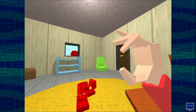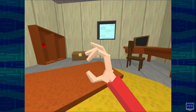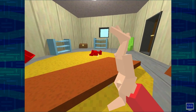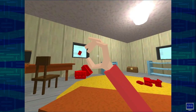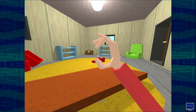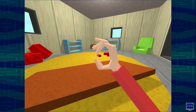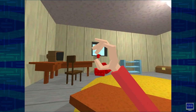All right, so I gotta pick up that Lego. It's huge out there. Okay, so let's pick this out. Toss it. I guess since I'm throwing it out the window, whenever it drops, it's technically huge because of the distance. So, almost done. Why don't I have a box for these Legos?